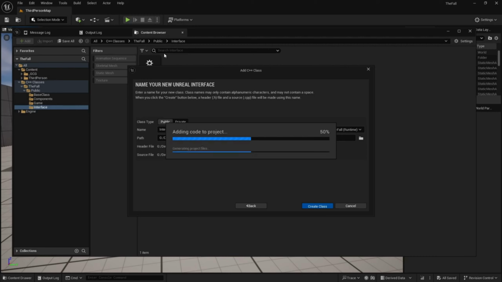A very common practice for interaction is to use ray tracing. And we actually will be leveraging some ray tracing with this interaction interface. But a couple of bits of information.